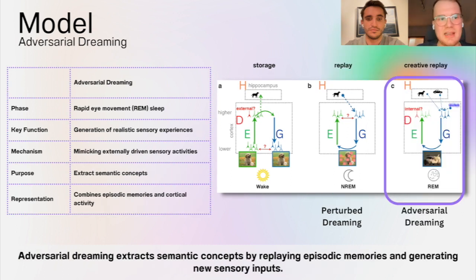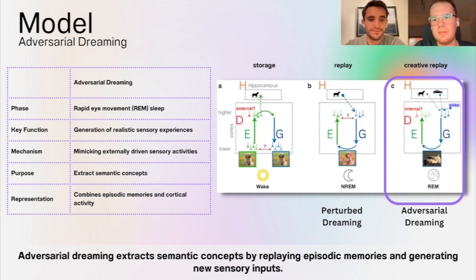The third and last phase is adversarial dreaming. And that's the last concept there. And we already heard about adversarial in our GAN introduction, where it was adversarial learning. So please remind yourself of that. And the purpose of this is to extract semantic concepts. What is meant by semantic concepts? It's like when you learn different concepts of math in school and your brain combines those, so you have an integrated understanding of different concepts of math.